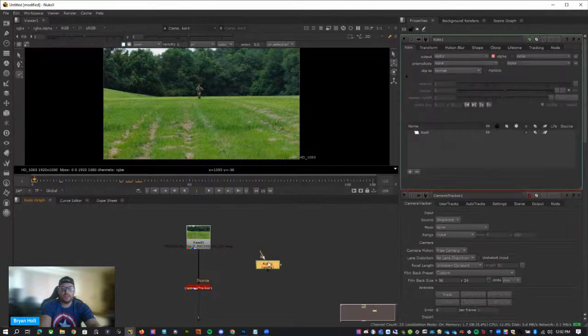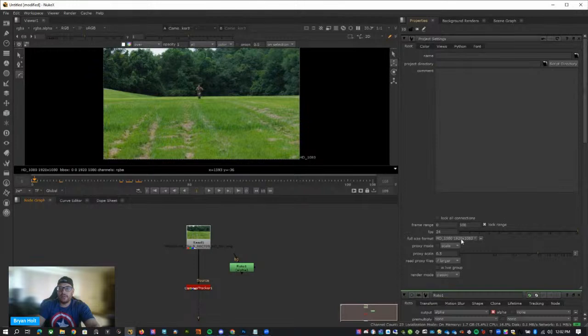And so because of that, I need to actually go and mask him out before I do anything else. So what I'm going to do is I'm just going to hit O, and that brings up my roto node here. And since I set my project setting to the size of this image, this should be no problem. But if you don't set this, you got to go back and make sure that you set this so that it works properly. But now that I have the roto node up, I'm actually just going to pipe it in, make my life easier.